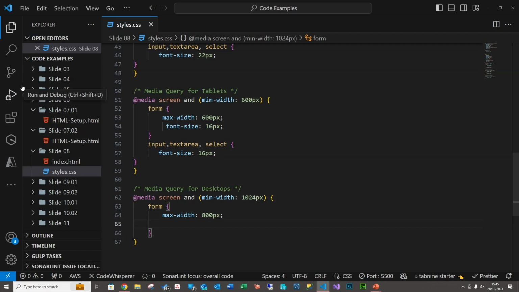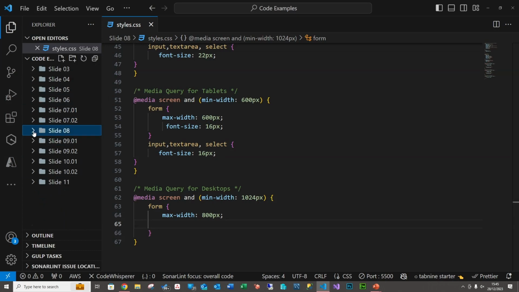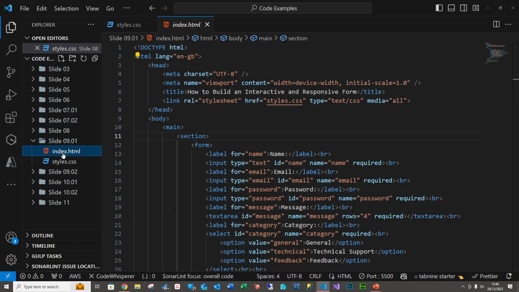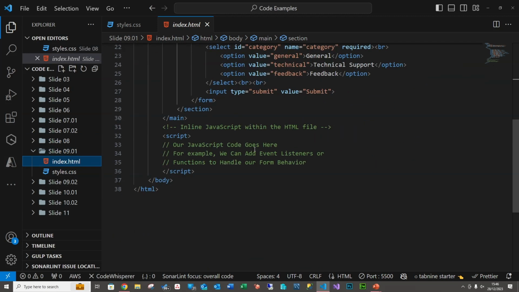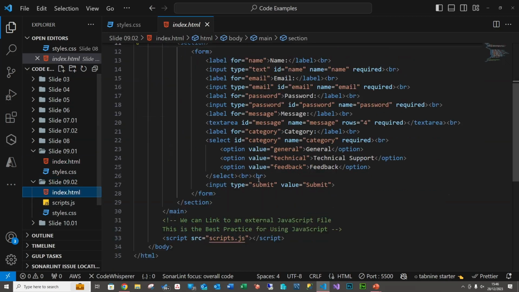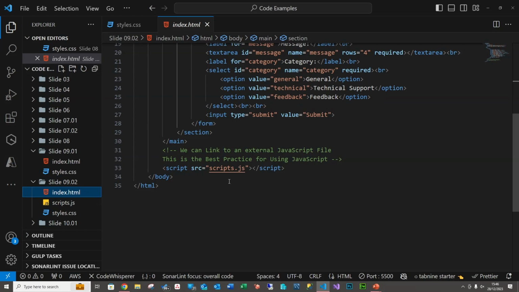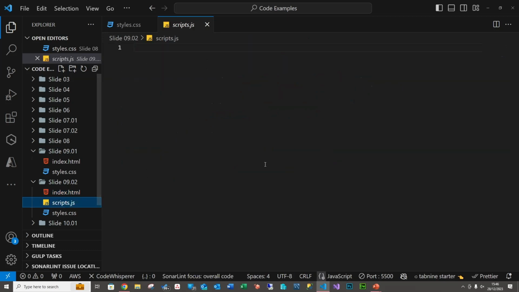So in the code example here, the one we're showing you is very simple and straightforward. In here, we've got the index file, HTML5, again the same form. Here we could use inline JavaScript with our HTML5 file, and write the function or the addEventListener in the code. In the other one, we have the best practice approach. You can see that we could link the JavaScript file. Linking an external JavaScript file is the best practice and the recommended way forward. And then here we've got that file.